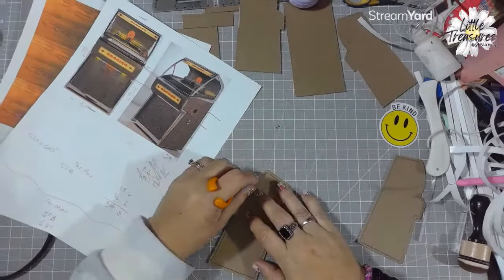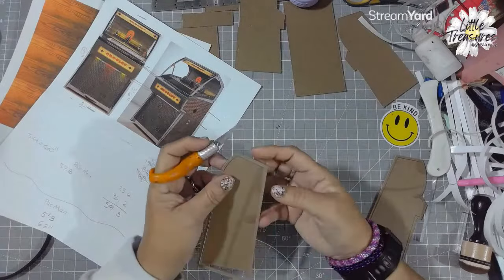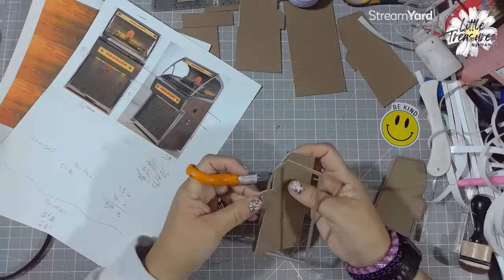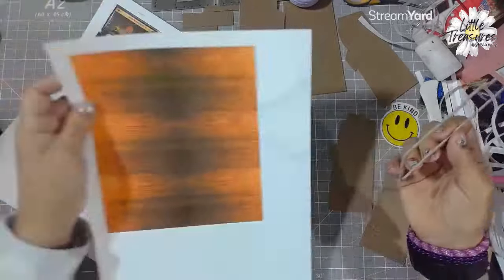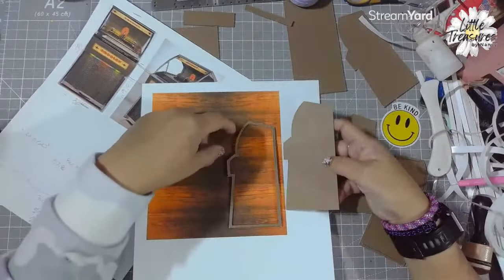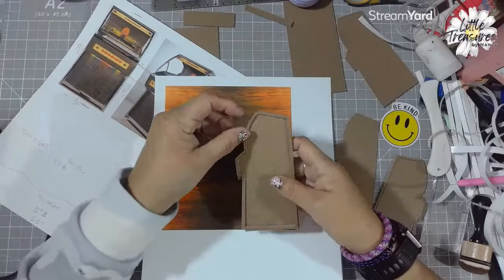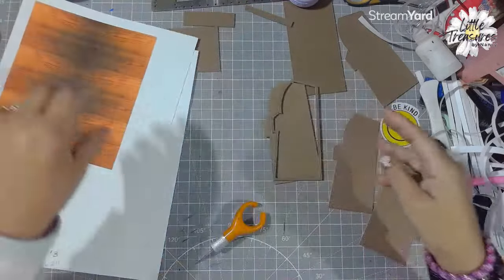This is almost done. So this is what it's going to look like. This part here is going to be cut colored silver. I think I have some silver paint, because I'm not using that chrome marker. Hi, Sandra. That chrome marker is too toxic. There we go. This piece here is going to be silver, right? And this is going to be cut out of, is this this one? Yeah. So the paper here will be sandwiched between this and this. So I need to trace that to give this. But like I said, it doesn't go all the way up. So I need to figure out where I'm going to stop it. So let's do the second one here.